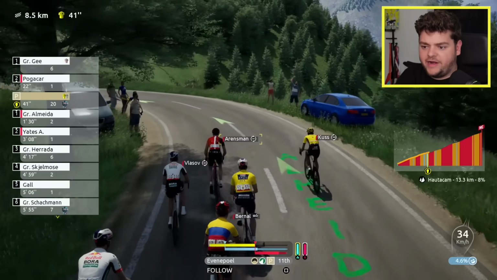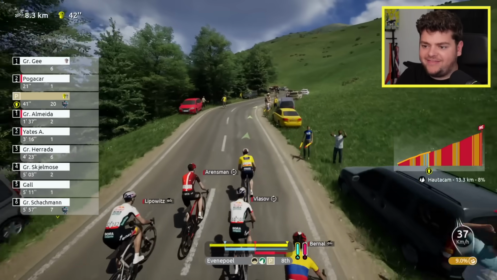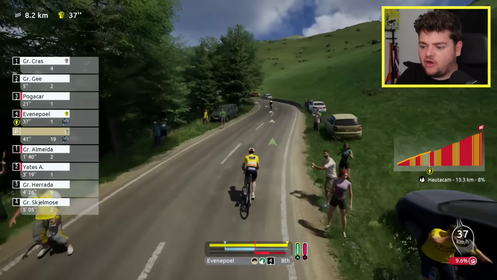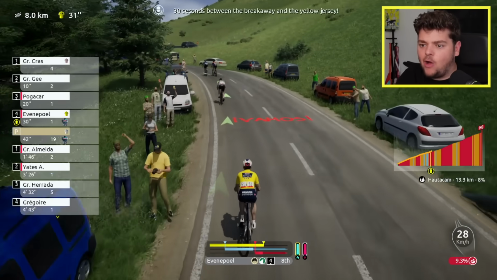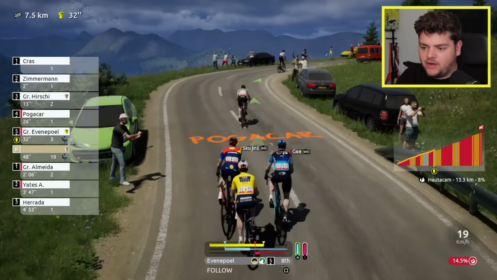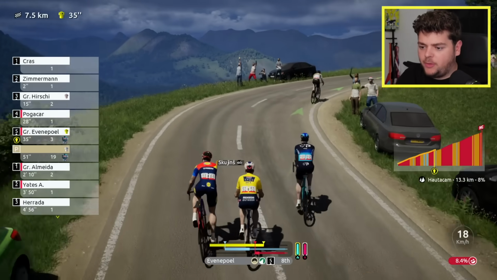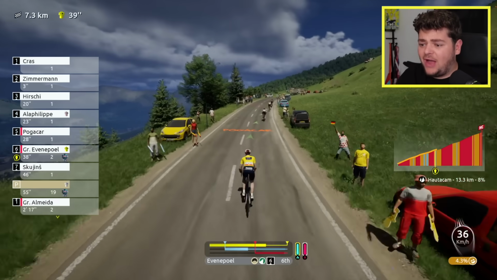I can feel it. There comes my move on the right side of the road around Arendsman. I'm gonna attack towards Mr. Pogacar up the road. There we go, and gradually I'll try to close him down now. 8k to go. There we go, around these breakaway riders. Don't block me, boys, don't block me. Come on, guys. That's not fair. I was almost with Pogacar.